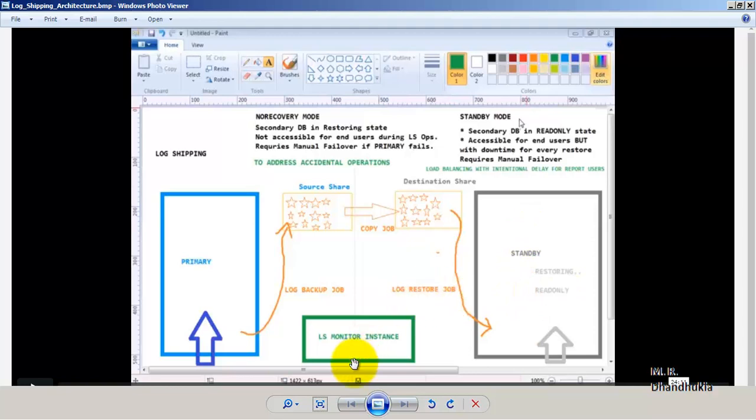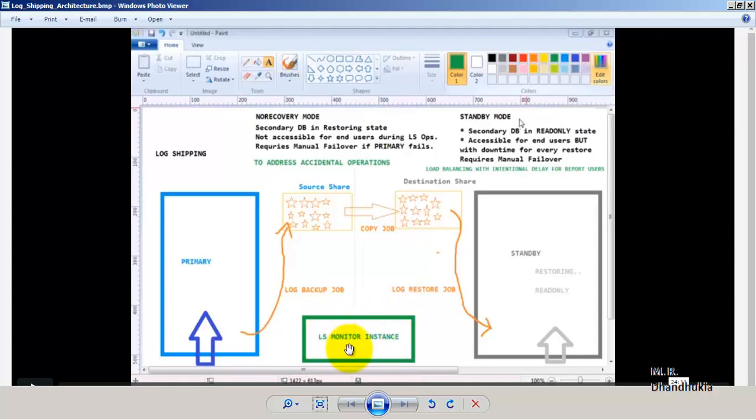Now, optionally we can have a log shipping monitor instance as the third instance. The role of this instance is just to monitor the different operations on these two servers with respect to log shipping. If the monitor server is present, then any alerts are generated through the monitor instance.